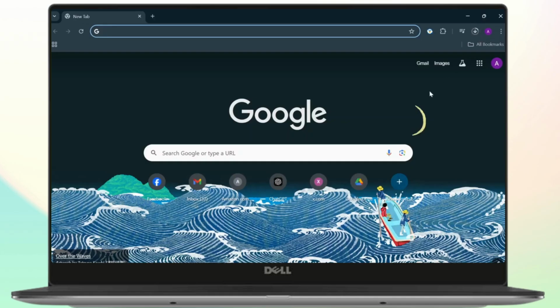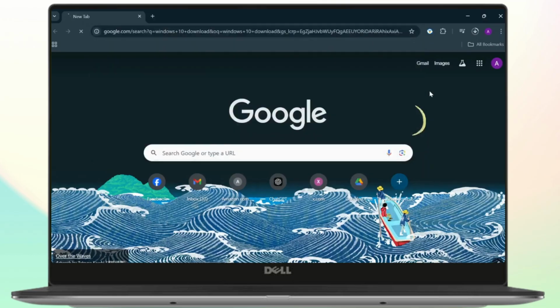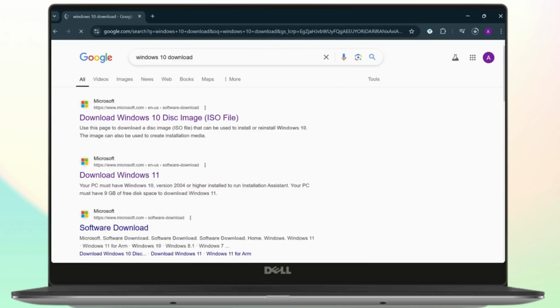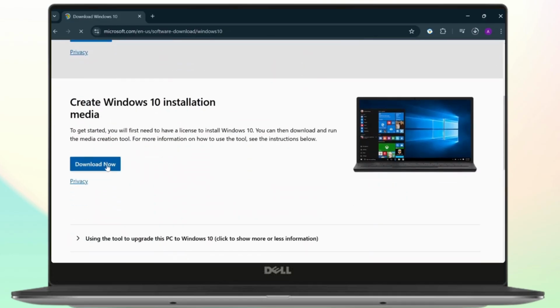In today's video, I'll teach you guys how you can download your Windows 10 on VMware. Now let's get started. First of all, head over to your web browser and search for Windows 10 download. So search for Windows 10 download and head over to the Microsoft's official link. Now as you can see right here, download Windows 10 disk image ISO. Simply head over there and you should see the download option.